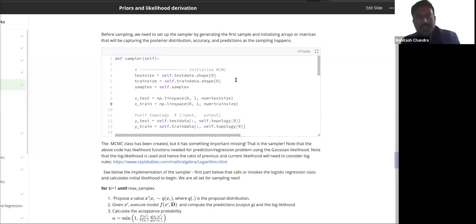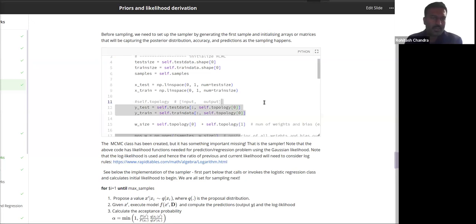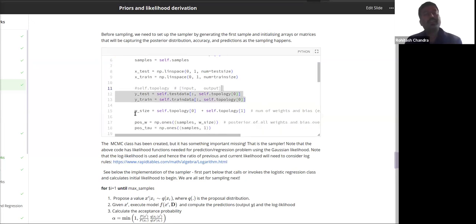So now we want to initialize our MCMC class with a set of training samples and a set of test data. You need to set up the topology of your linear model, and the number of weights and biases you will have is dependent on the topology. How is the topology decided? It's decided by the number of features in your data. Because it's a very simple linear model, if there are 10 features in your data, then it's those 10 features plus one. So 10 weights plus one bias.